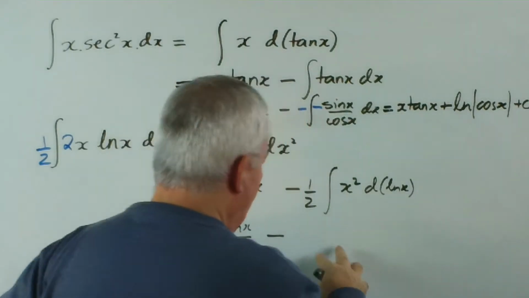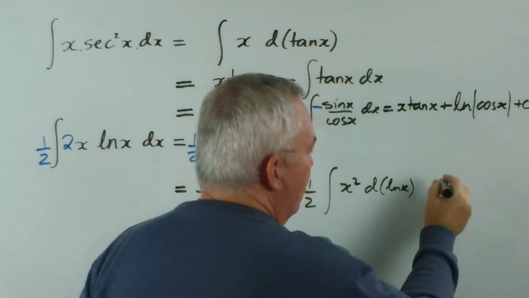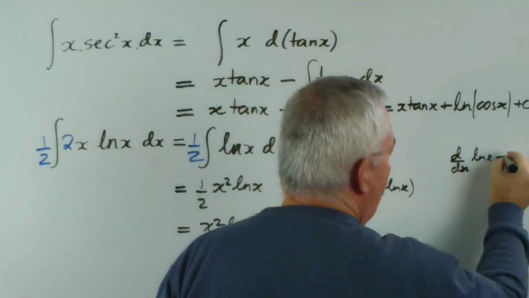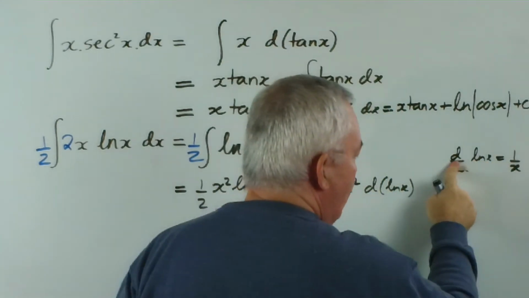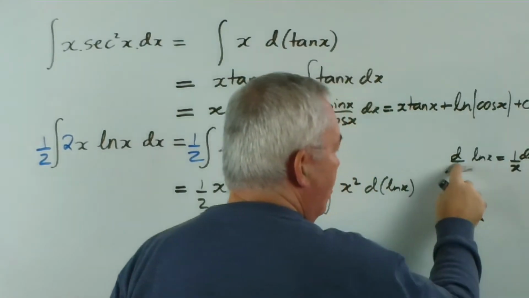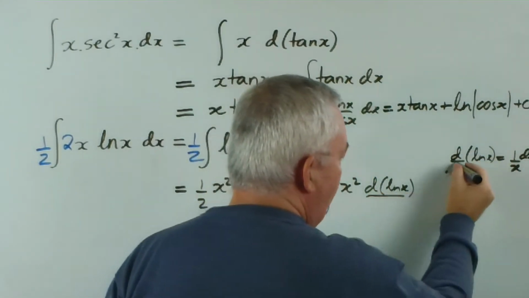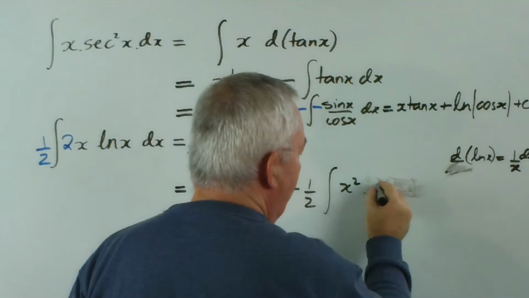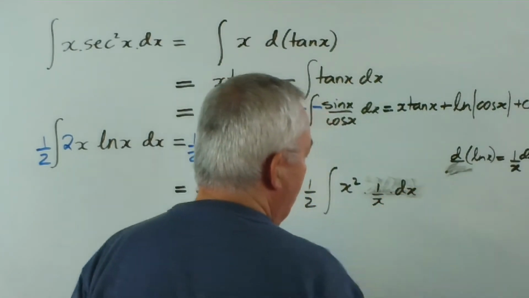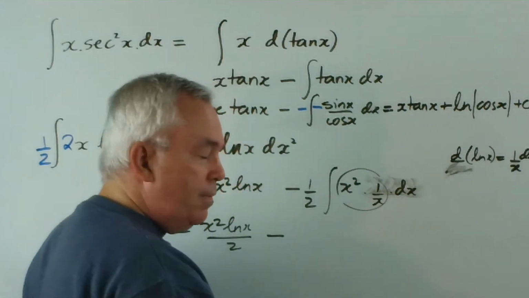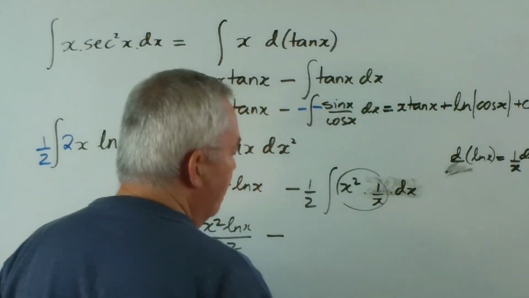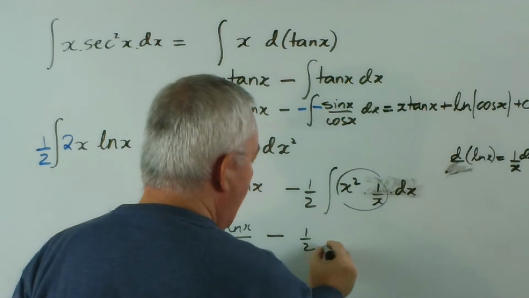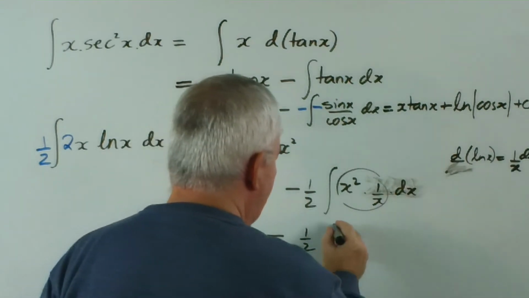now I don't have room to do it, so I'm going to rub out, but the derivative of log x is 1 on x. So moving the dx up here, you can see that I can replace the derivative of log x with 1 over x dx. So let's do that. This will simplify to x, so really I'm just integrating the x dx. So I'm going to get half, oh dear, I will do it.